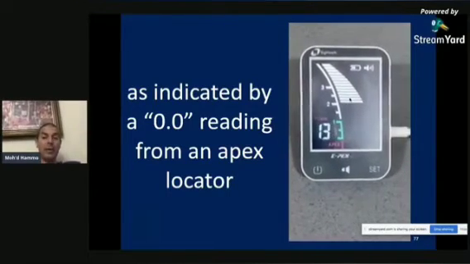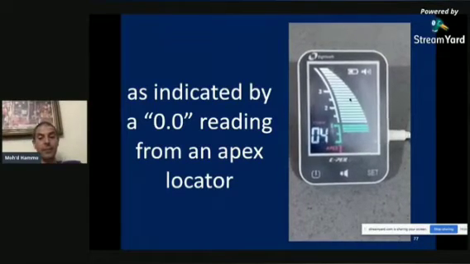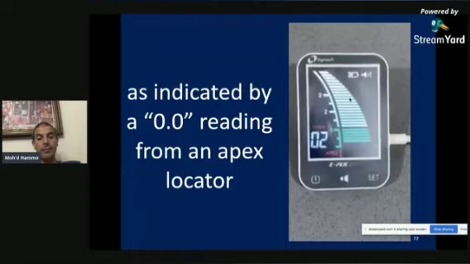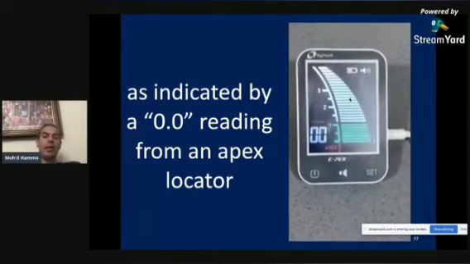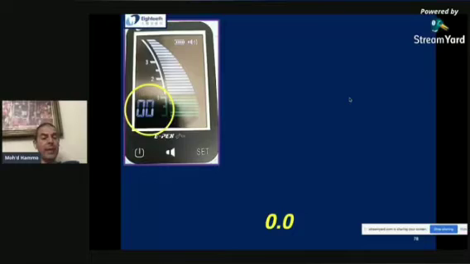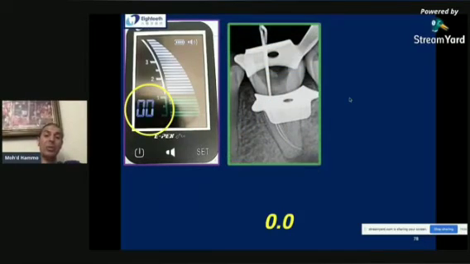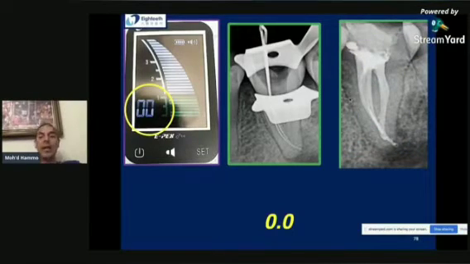When my apex locator gives me the 0.0 point, this is my final working length. So I will depend on this point to make my complete cleaning and shaping. What I advise you is to always reach the 0.0 point and make your cleaning, shaping, and obturation to the 0.0 point.